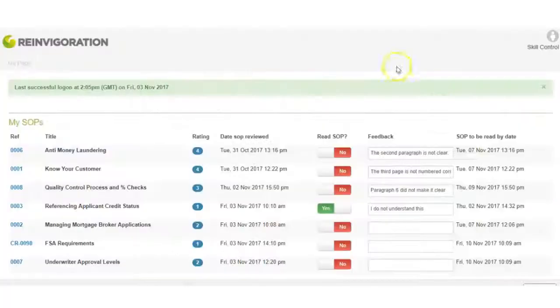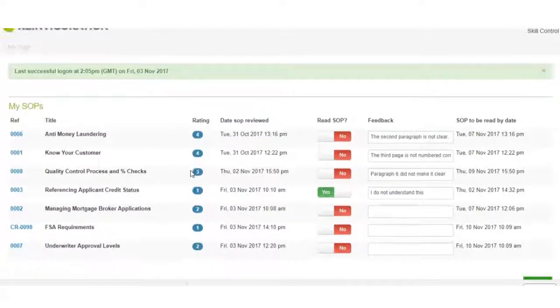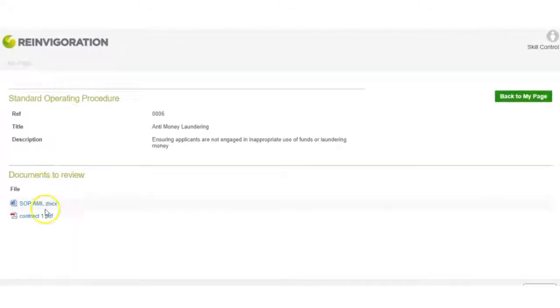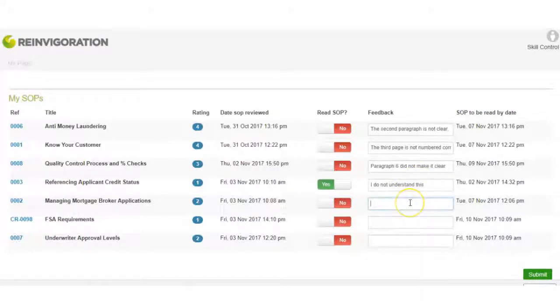The team member has an extremely simple dashboard, giving them instant access to only those SOPs that are relevant to them. They can also see their current skills rating and any SOPs that they are required to review for the first time or re-review following observation by their manager. The system has built-in intelligence that prevents them from marking an SOP as reviewed unless they have actively opened and read the SOP. Team members can proactively give feedback on SOPs or suggest improvements from their dashboard, which will be received in real time by the central administration team, usually a continuous improvement or quality assurance department.